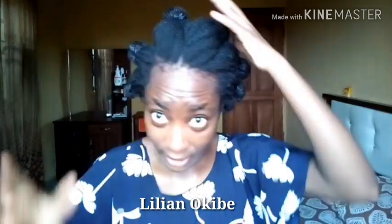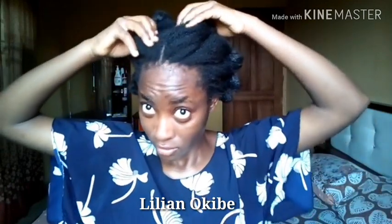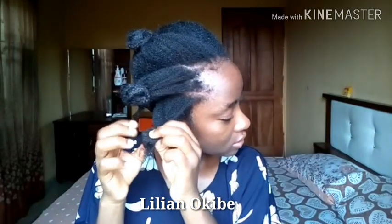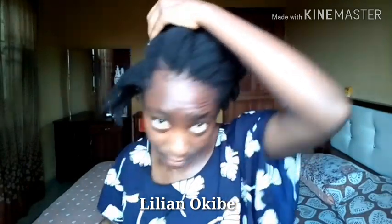I'm done sectioning my hair and I ended up with 7 sections. 1, 2, 3, 4, 5, 6, 7. I sectioned it so that I can move straight to braiding and will not have to part my hair again. So I'm going to start from this one. My hair is pretty moisturized, it's even wet, so there's really no need to bring water or anything. So now let me put this away.